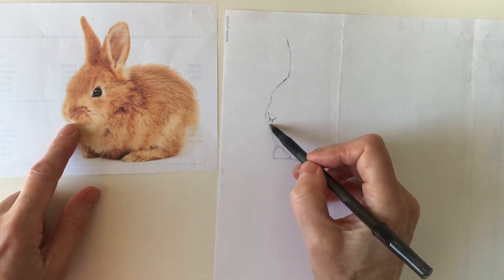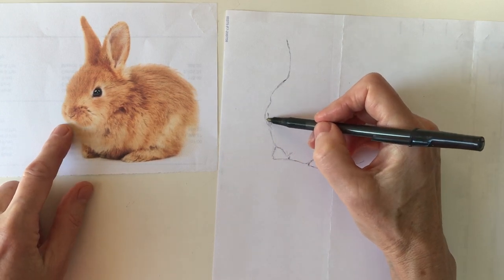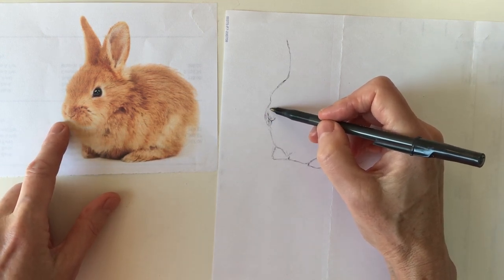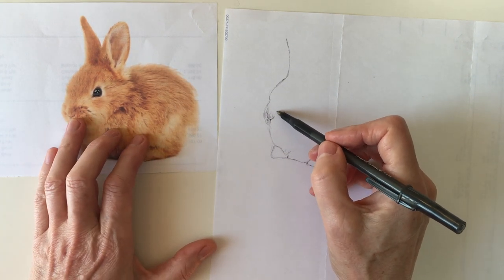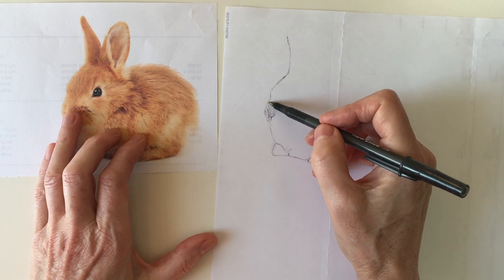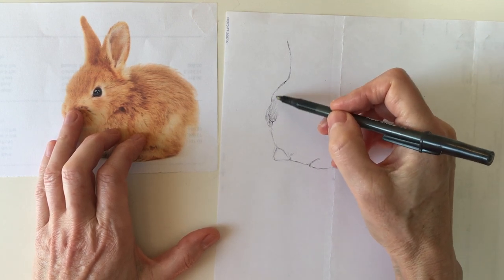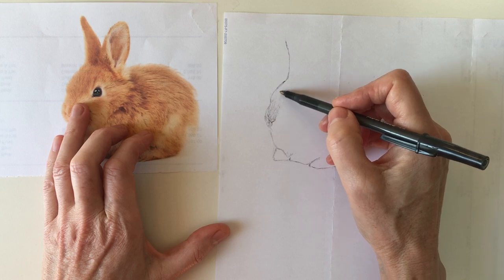Now, we'll just shade very lightly around his muzzle right now. We won't go too dark, so just try to use really light pressure with your pen. And we're just going to get down some color right now. Go do his nose. I'm staying above the nostril, and take all this shading up very lightly to the edge, and then we'll just go out a little bit more. We'll stay away from the eye right now. We're just going to do light shading.